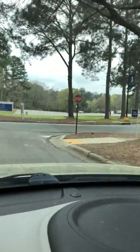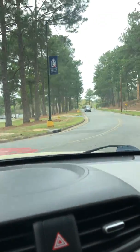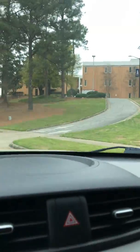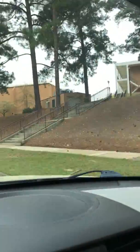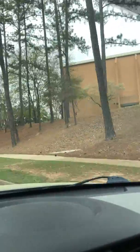Lots of ample parking. One of the things I asked when I first came for my on-campus interview almost 2 years ago was, how difficult is it for faculty to find parking? And the answer is it's not difficult at all. There's always faculty parking. Parking here at CSU is something you have to pay for. It's about $7 a month, I think. Not too expensive, and parking is not too bad here.